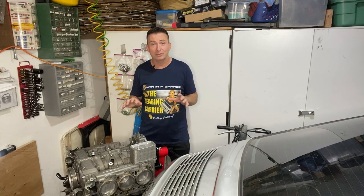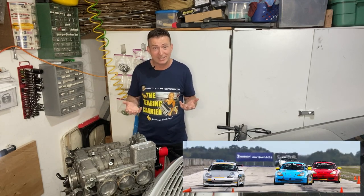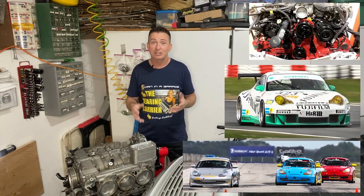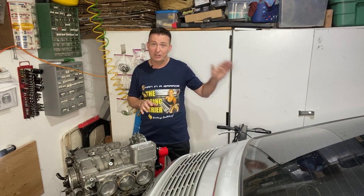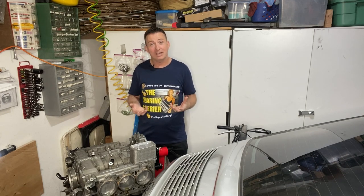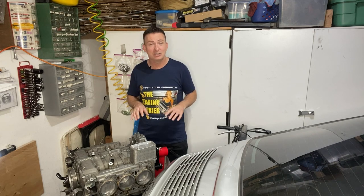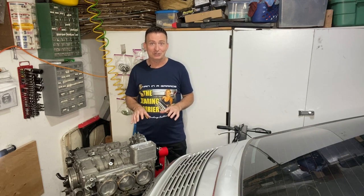But let's say you did want to reduce your coolant temperature. Let's say you were going to do some serious racing and you put a bunch of extra horsepower into your engine. To achieve something like that, you would need to make the radiators more efficient by making them larger, changing their position, putting some huge fans on them, and then also you'd have to increase the flow rate of the coolant to be able to take advantage of that. Both of which are quite extreme adaptions for a road car, not something we're going to do here.